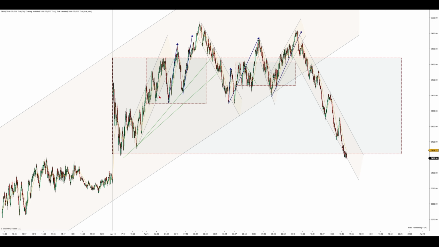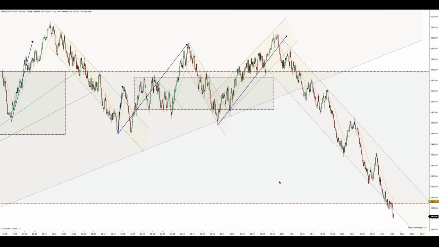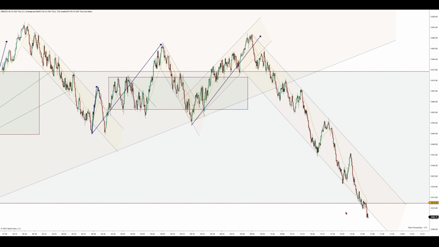I remember when the 2000 tick chart used to look like this, but not as of lately. But price action works on all levels. You just got to find the time frame that is for you. You got to find the one that is just comfortable to trade in.